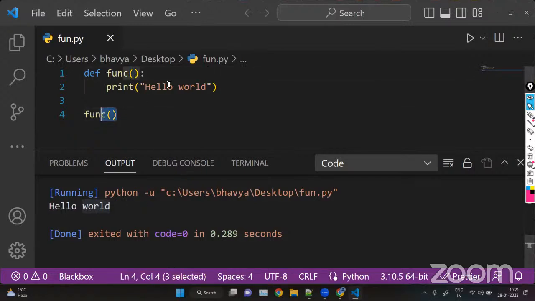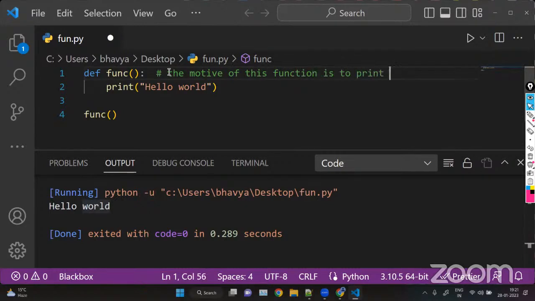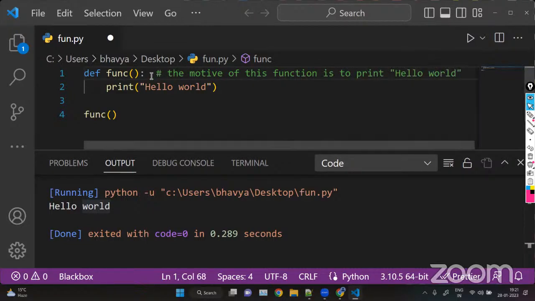So here we can mention a comment: the motive of this function is to print hello world. Okay, so we have this function to print hello world.